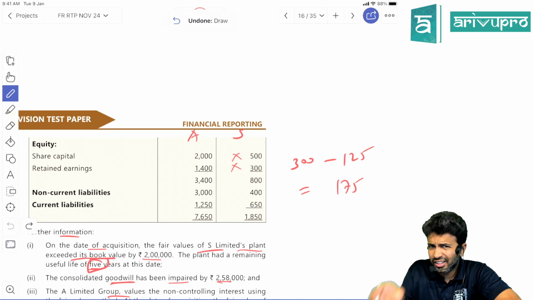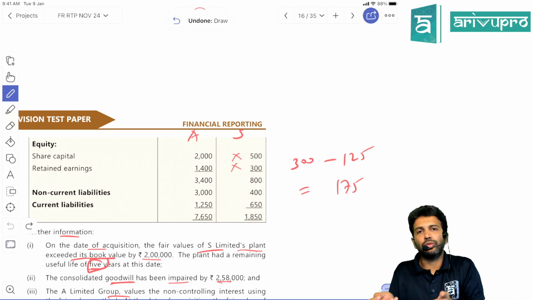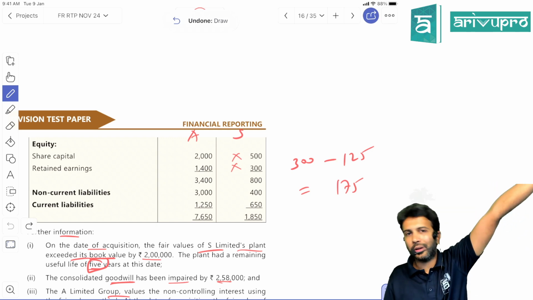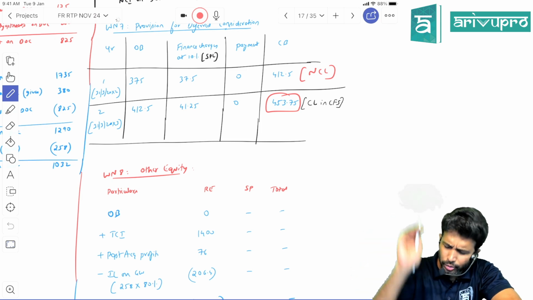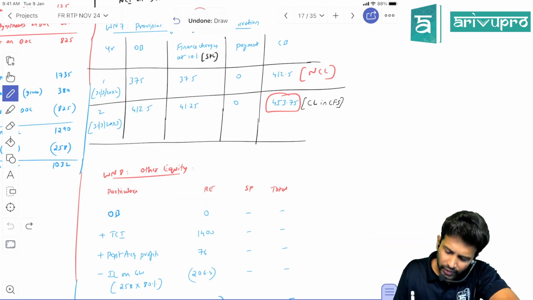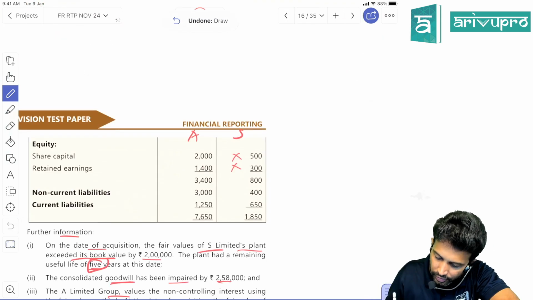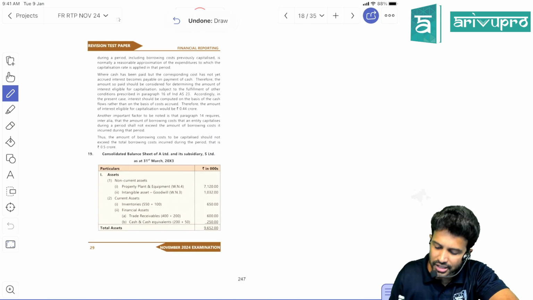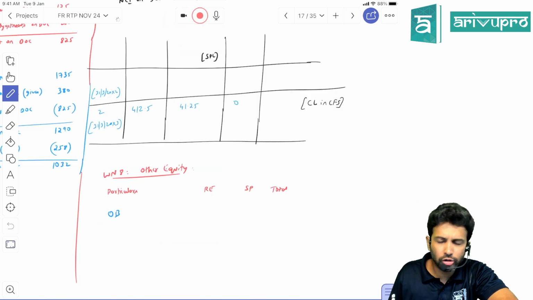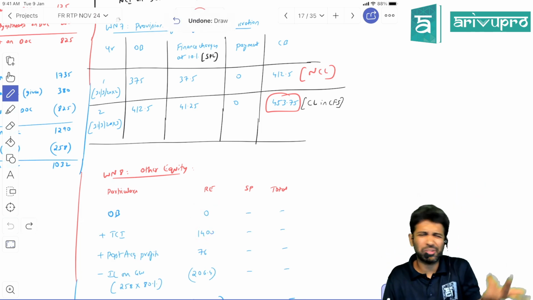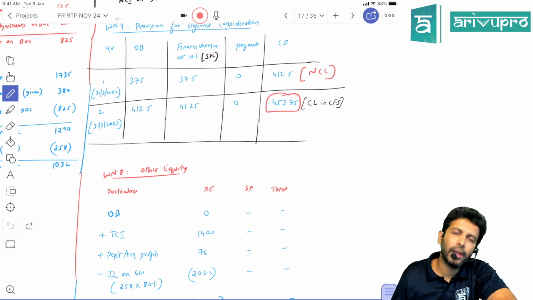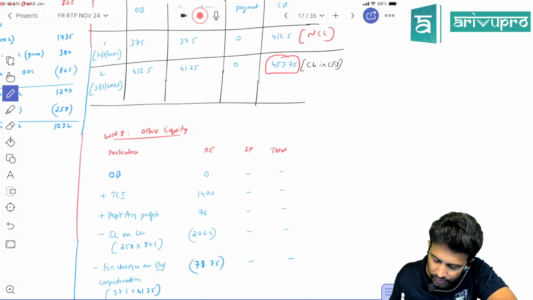1,400. Okay, this is the end of the year. We don't know whether this 1,400 is current year's profit or it's accumulated profit. Normally, we assume this to be current year's profit. You can assume anything. Okay, opening balance I've taken as 0. TCI, total comprehensive income, is 1,400. That is what is the data available here. A Limited's 1,400, I've assumed it as total comprehensive income. You can also make it as opening balance 1,400, TCI to be 0. That is your choice because of absence of information. Then, if there is any post-acquisition profit share of subsidiary company, add.